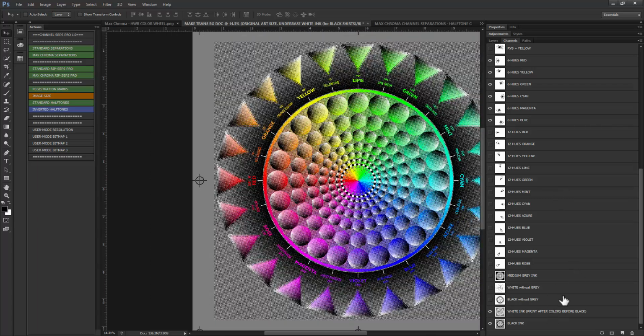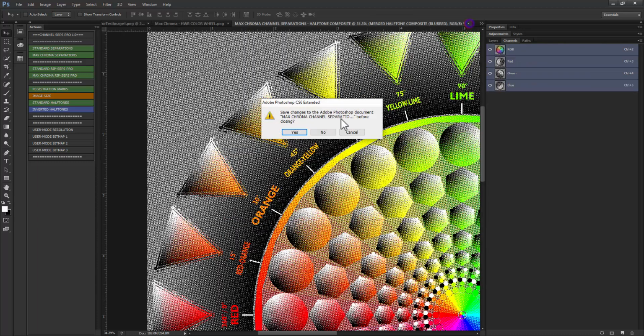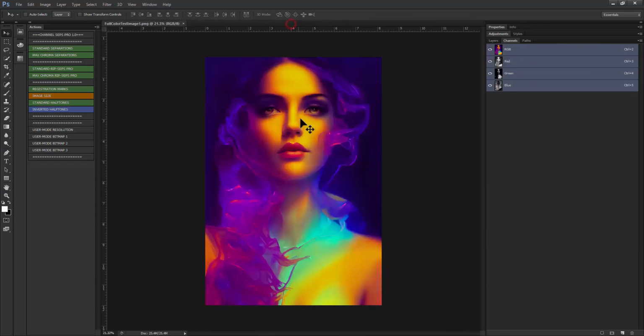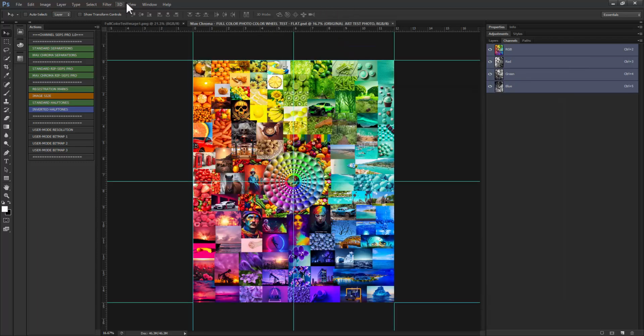And so we'll get into some stuff on how channels work in more videos about how this action set works, but basically it takes any image you throw into it and breaks it down in that way. And so what do I mean by that is we'll go ahead and run it on another example, like something like this. And I've actually got some other test image examples, like this one right here I built, but we'll kind of show this in another video really.